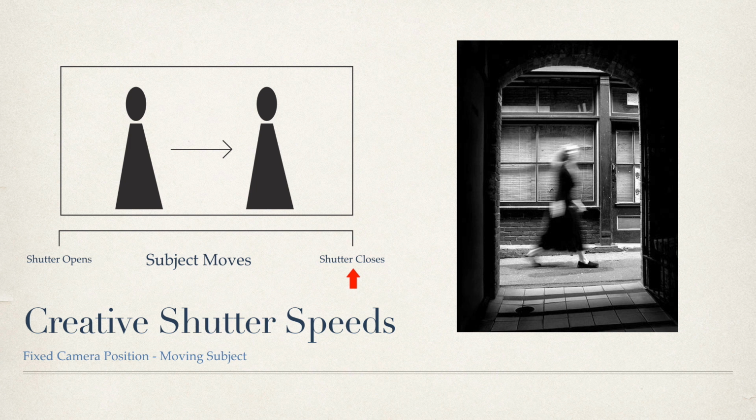So how do you know if this woman is really whipping through the shot on her way in a big hurry to some important event, or is she just taking a leisurely pace? Like I said before, it depends. It depends on the speed of the subject, and it depends on the shutter speed that's used.